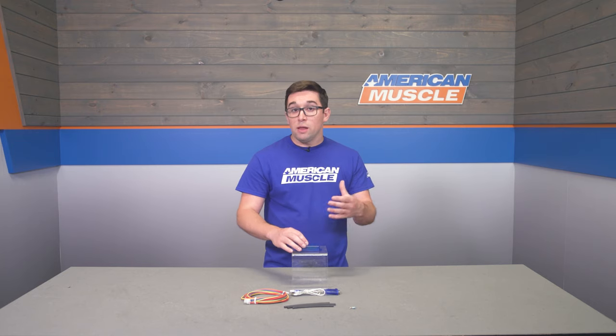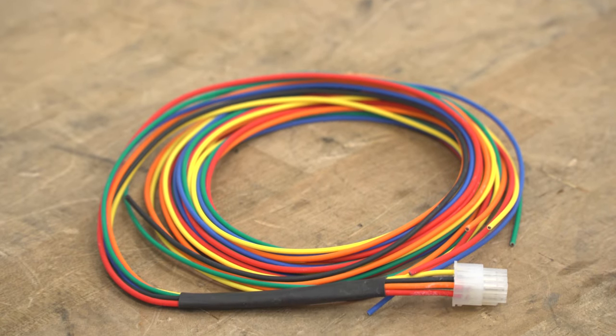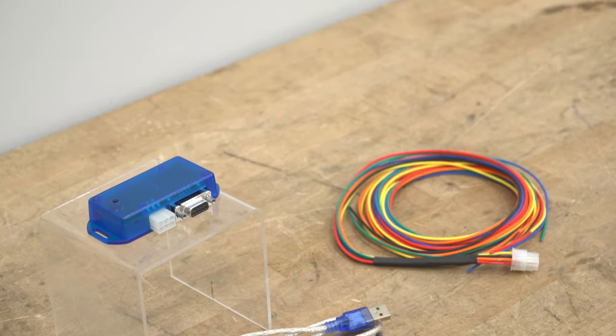Now, you can also download the accompanying software from N2MB to be able to adjust some parameters, and that's free and available at any time. Plus, you get the cord that you need right here to plug it in and get everything adapted. It's just a USB on the back end. So it makes everything just that much easier and more accessible.